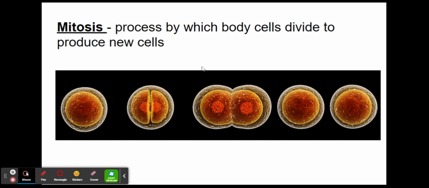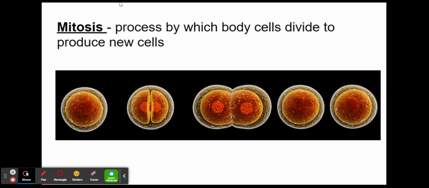So you can see a cell dividing here. And the key here is we're using the word body cells. You might think, oh, Ms. Frankson, that means every cell in my body. Yes, except reproductive cells. We call those reproductive or sex cells. So mitosis, we don't use to make reproductive cells, so like sperm and egg cells. There's fancier terms. Body cells are called somatic cells, and sex cells or reproductive cells are called gametes. I'm just going to use the word body cells for simplicity's sake, and just know this means all the cells in our body except the reproductive cells.